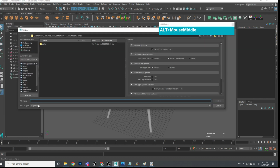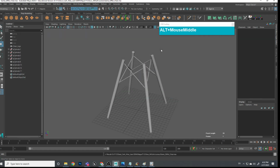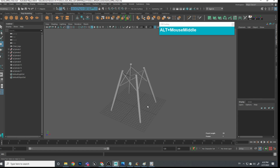So I'm going to save this scene first, in case anything happens. This one is the Eames Eiffel Chair. Then, how to model the seat. The seat is very simple. You can start off with a cube.